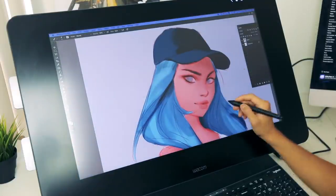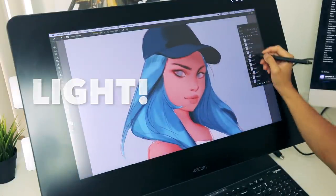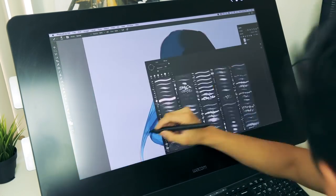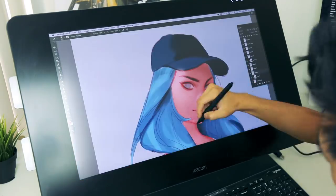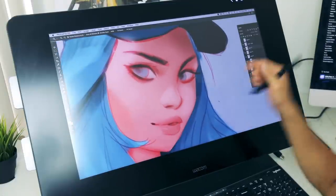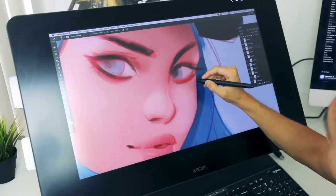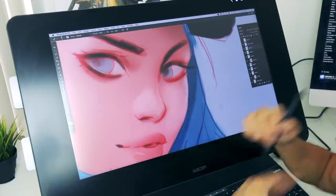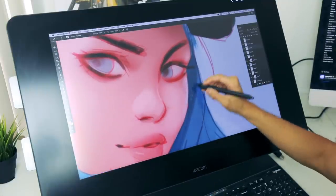And I'm going to put in some of the light. I love adding this part. I try to lay in not the highlight, but the light. When I try to turn the form, I take the background color and apply it on the side of the cheeks, so it has that nice three-dimensional global pop.